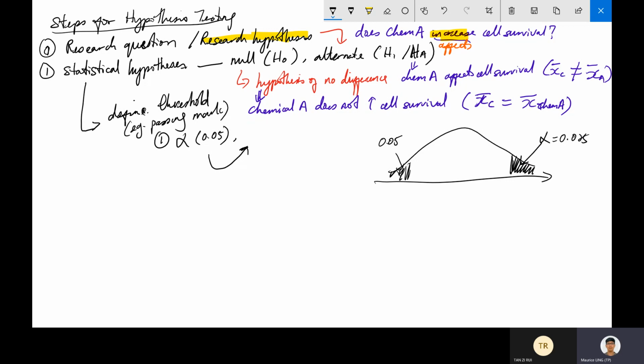Then you have this thing called a critical value. The critical value is actually the point on the axis. So this is a critical value. Let's say this is a z-axis.